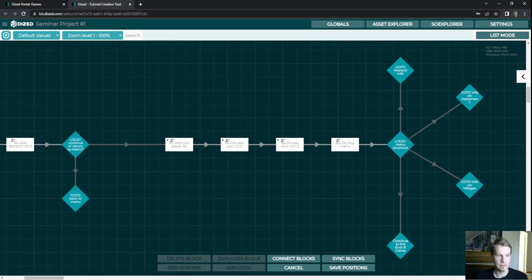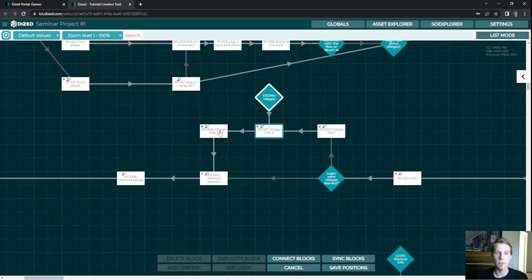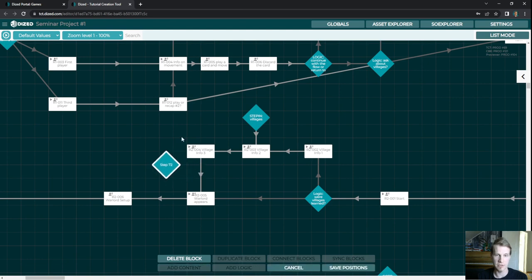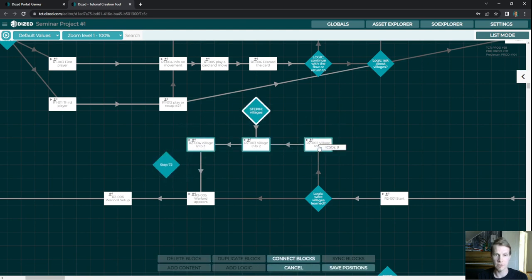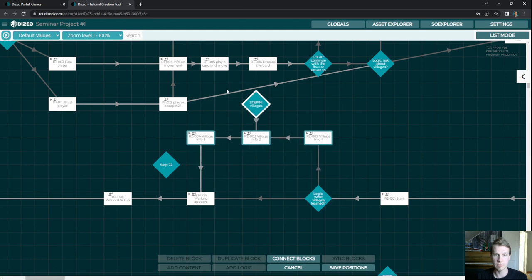And then we need a logic block after this one, since we want the flow to exit, so it doesn't start going through the whole segment. We just need it to go through the villages. So we will actually raise these a little bit. They're a bit too close for comfort, but that's why I typically give a lot of breathing space between segments. But in this case they are a bit crowded. No matter.